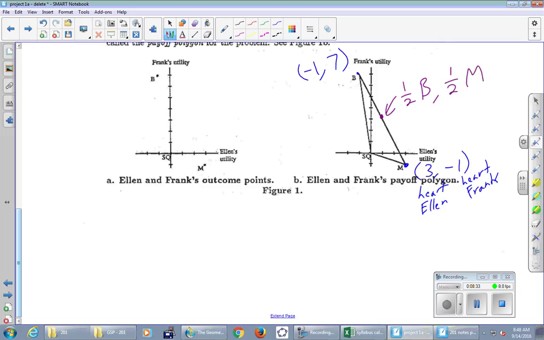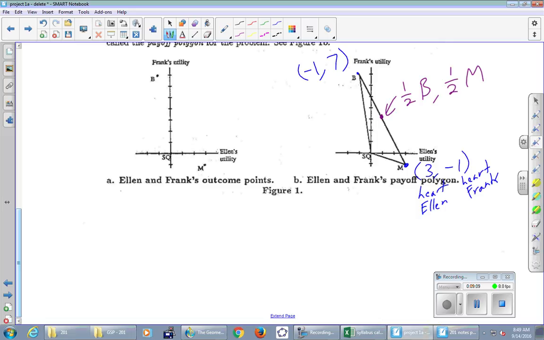Okay? Now, it is not possible for us to go halfway to the beach or halfway to the mountains. That's not what we're saying. But we're flipping a coin, letting chance decide which one we do. If we were to go to the beach, again, Frank's happiness is a 7. But we're only going to the beach half of the time, right? So on average, we take half of that 7 and say, if Frank gets to go to the beach half the time, then on average he's going to get 3.5 hearts for these trips to the beach, right? 3.5, half of the 7.